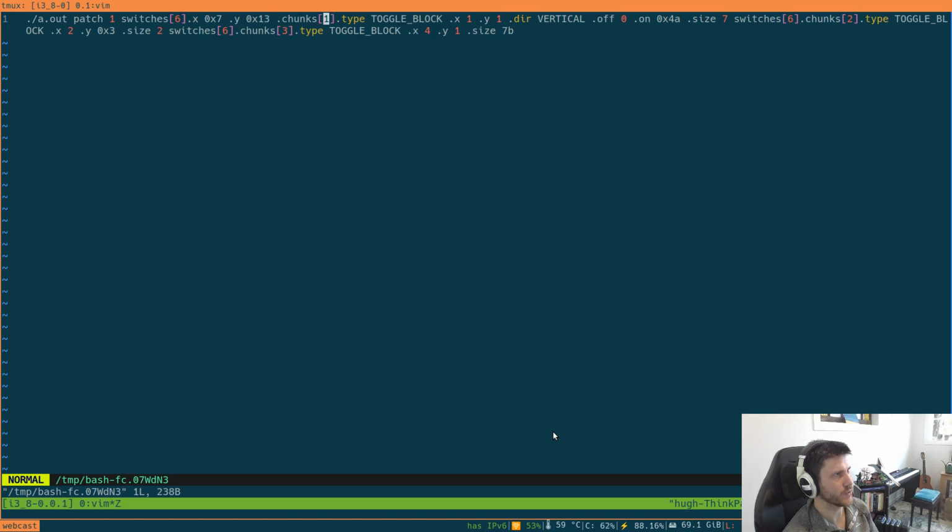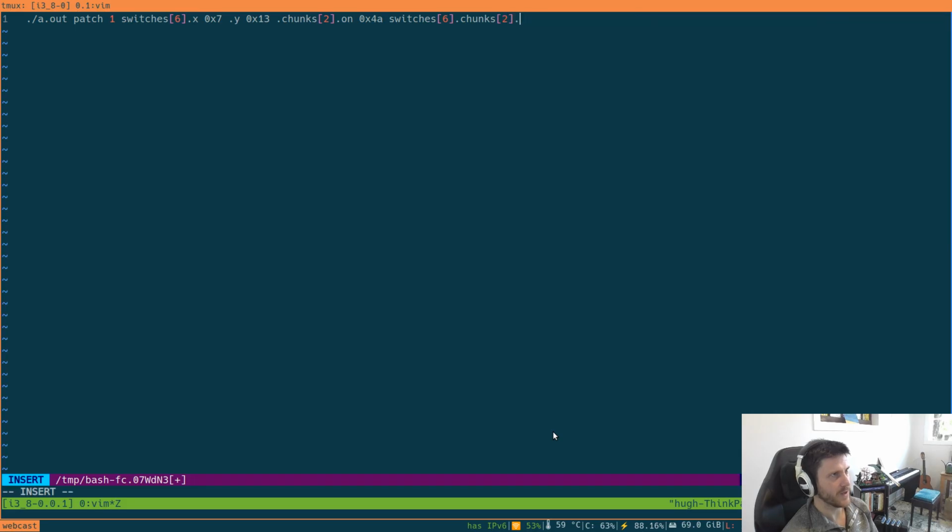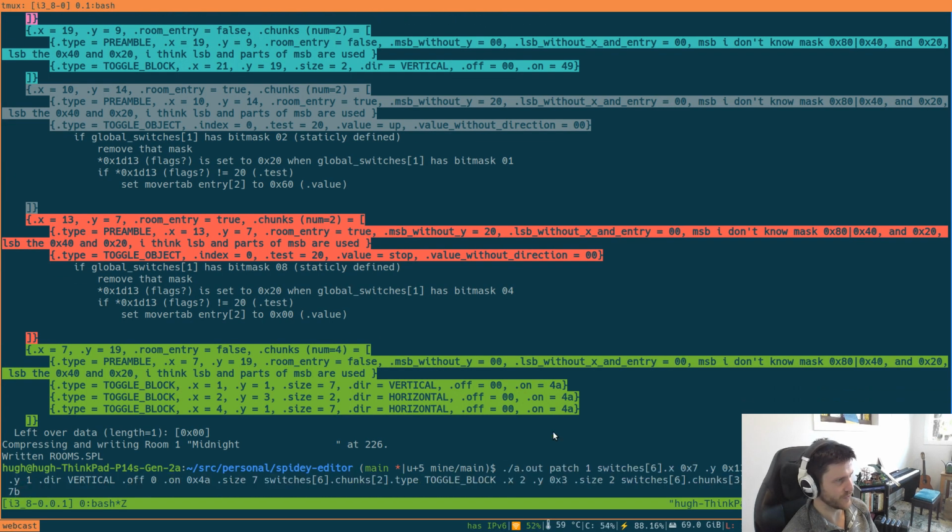Chunks to dot with that one, and then go back to this and dot on 0x4a, and make that like that. Yeah, maybe this will do the right trick.